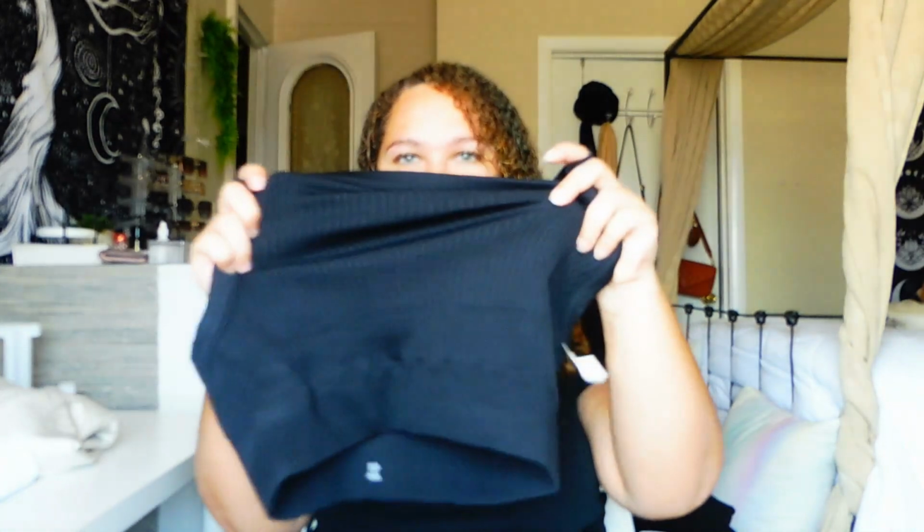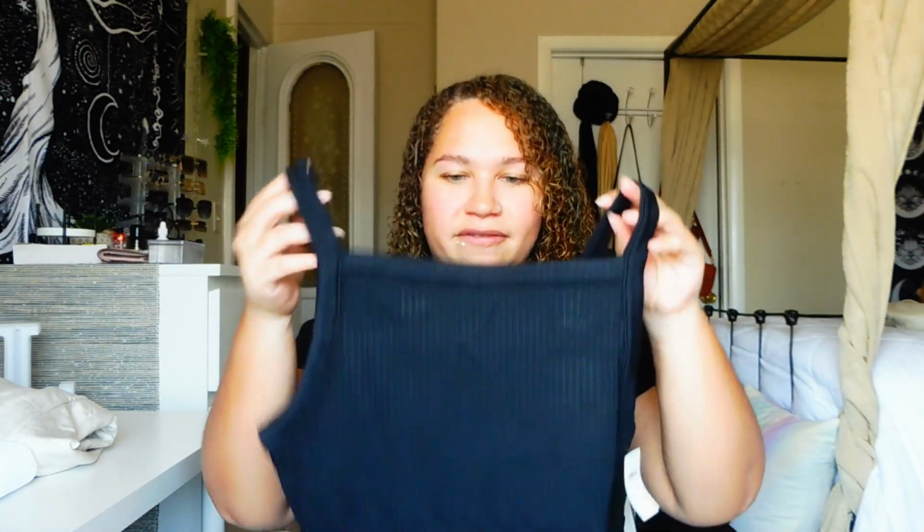It's just this ribbed, great material, thick straps. They don't adjust, but I feel like it fits fine. So comfortable. It does come with removable cup pads. I always take my cup pads out. I think they fit very awkward in here. I think they fit all of the bralettes very awkward. So I just take my cup pads out and just live my life. Fits great. So nice. Size extra large.